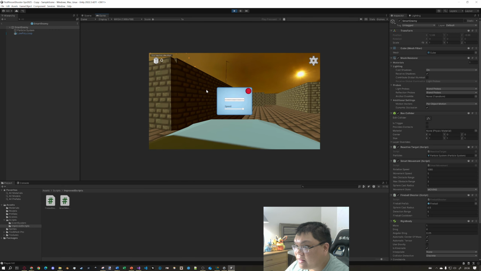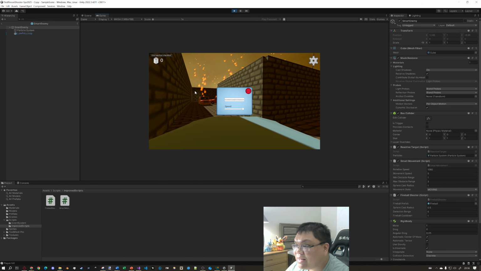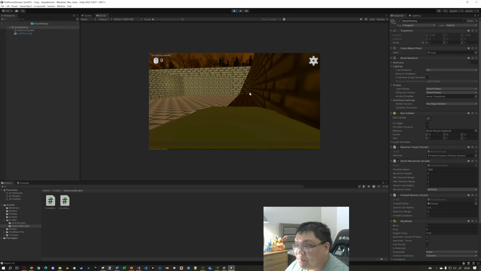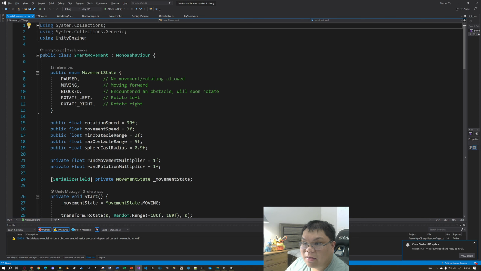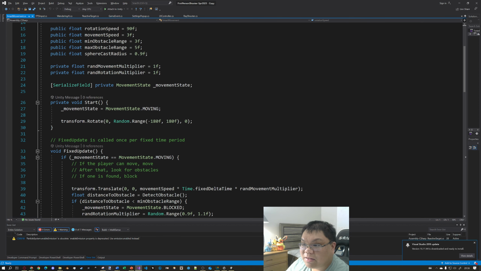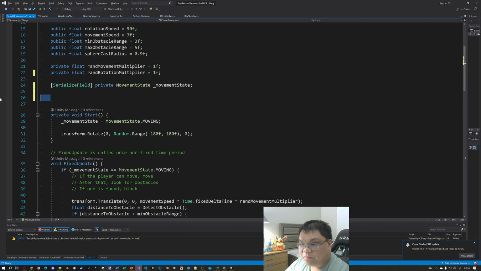And the problem is because I'm using a different script, I didn't write them up to subscribe to the speed value changed event. If I wanted to fix them up, it's a simple case of going back into the smart movement script here and adding those methods that would change the speed.